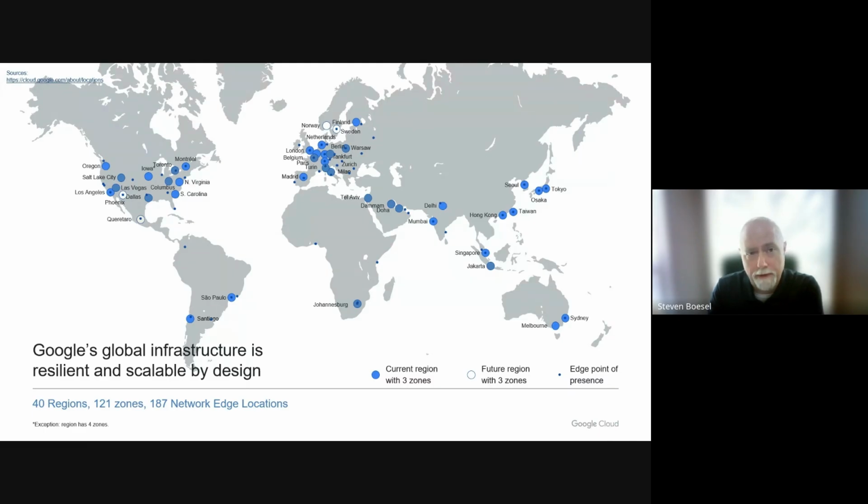And we do also have the ability to address disconnected mission applications where there is no cloud available. So this is just a real quick map of all of our data centers. We operate in 40 regions with 121 zones, and we continue to build this out. Next slide.